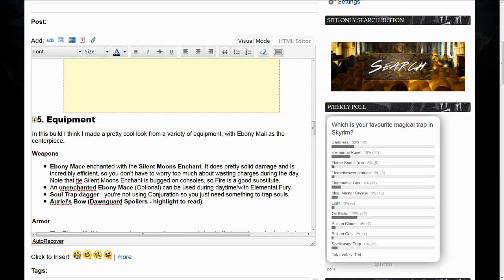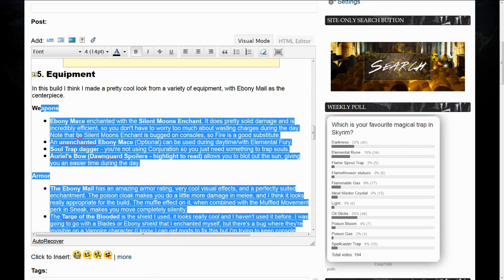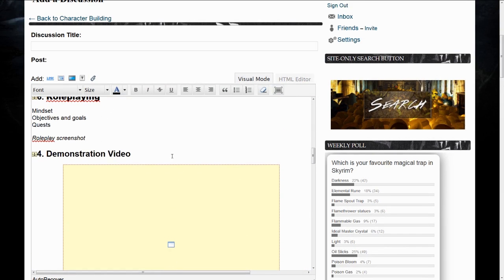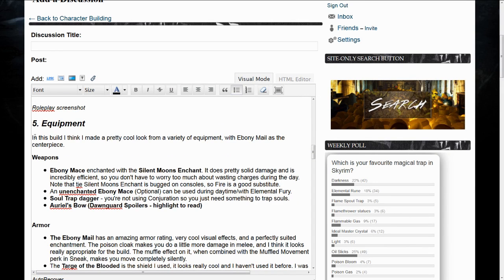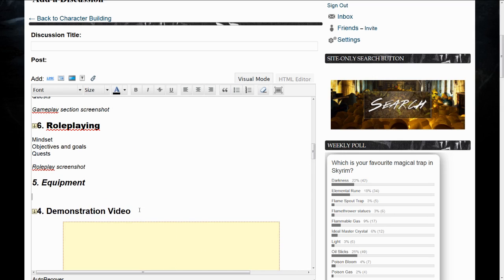I'll move the equipment section up, though unlike the Night Guard, equipment isn't too big a part of our build, because obviously I'm not a melee fighter, so I don't really need much of that stuff. Don't really need to leave any notes there, since everyone knows what to put in the equipment section. And since my endgame equipment's largely coming from the Atronach Forge, I'll put in a screenshot of the Atronach Forge there.